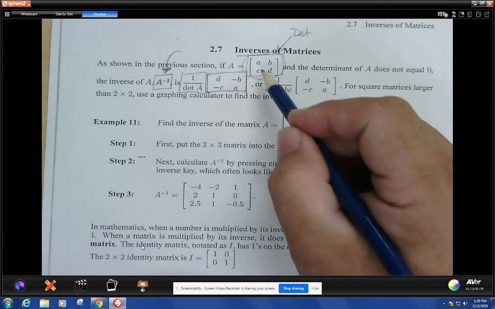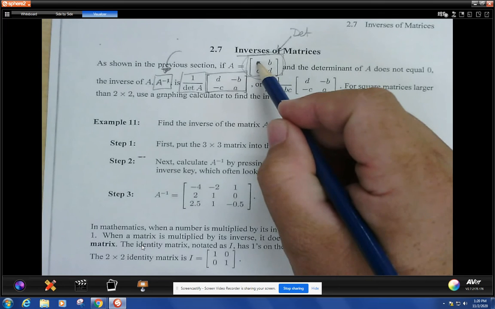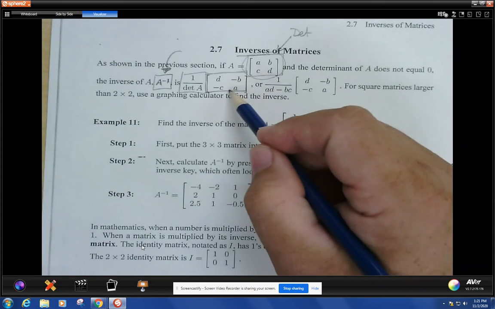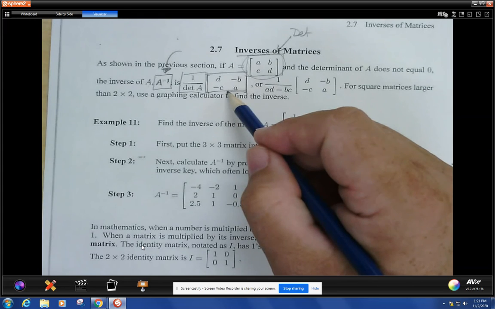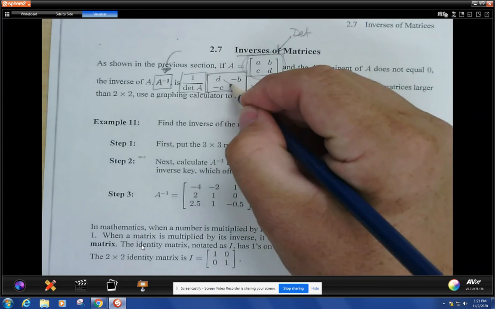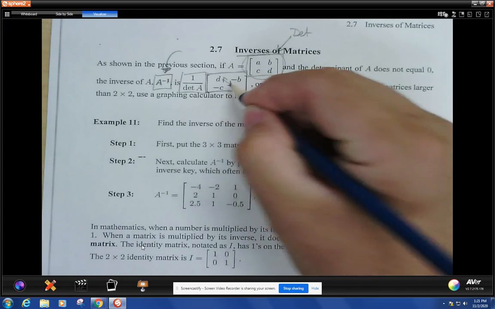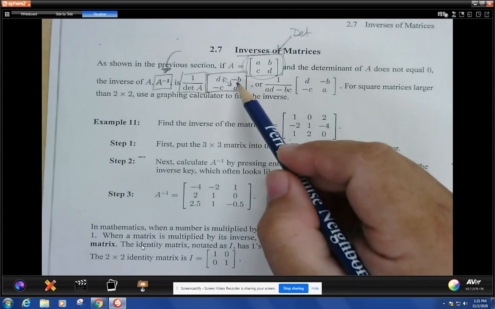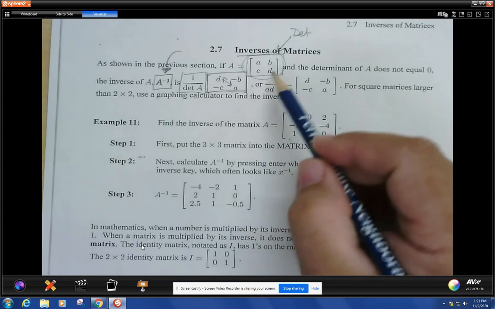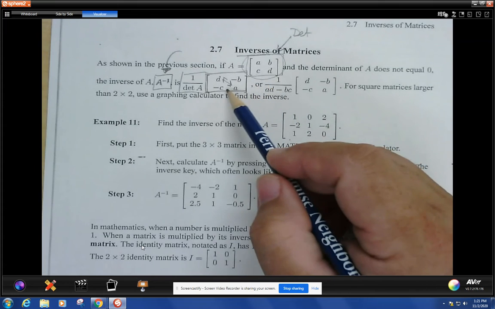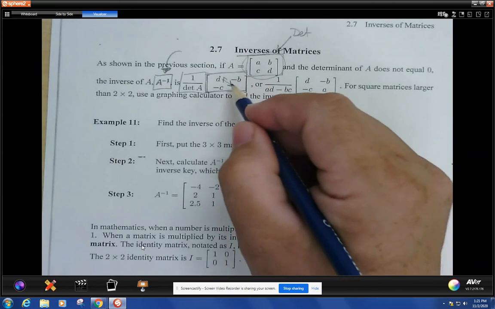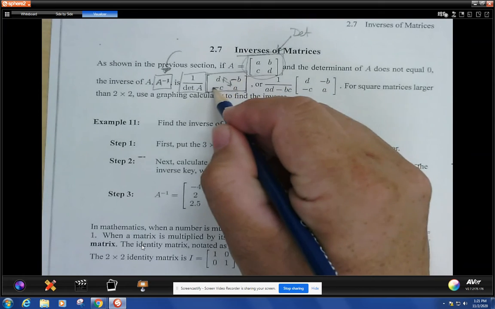You notice A is in the top left corner, D is in the bottom right corner. Well, notice what happens over here when we're talking about the inverse. These two just switch places, okay? So that's basically all that happens here. Now notice the B and the C, they're in the same exact position, but instead of taking the positive of those two numbers, now we're taking the negative of those two numbers, or the opposite, okay?